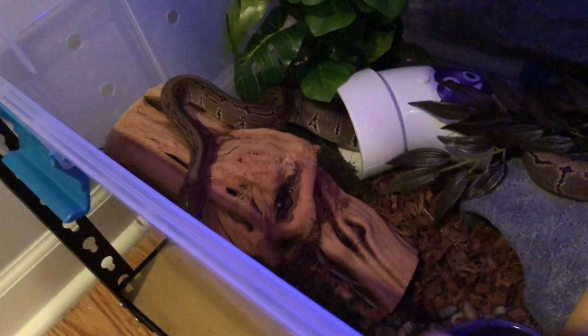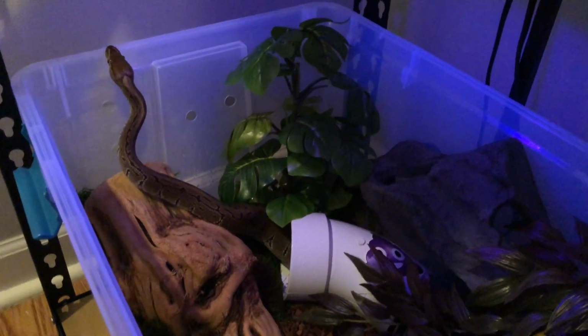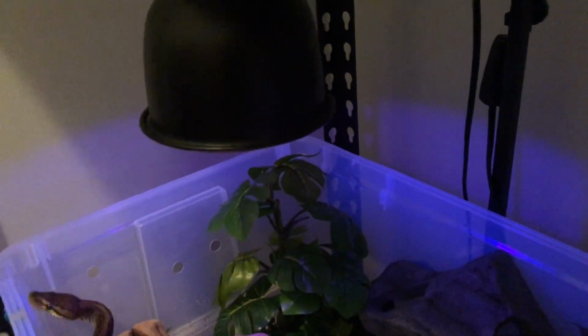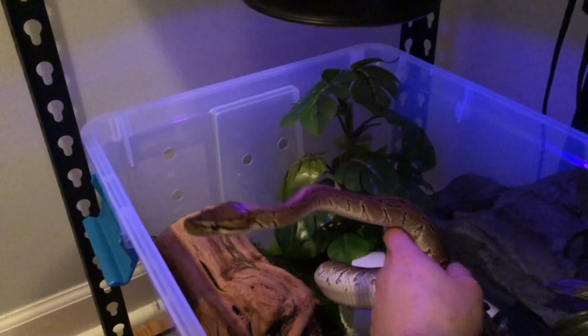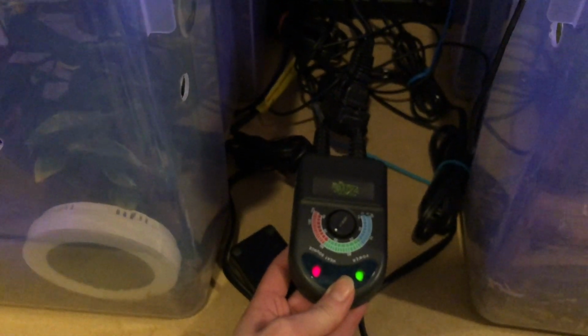My intention is for him to be able to rest on this to bask. So what I'm going to do is adjust this so it's more over in this area. And then what I do to regulate this is, he's getting out, so I'm going to close the lid now. Come on, Pinto. Look at your cool tank. What I do to regulate the temp in regards to the light is I have this temperature gauge thing.